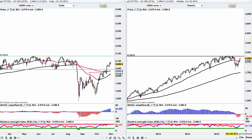Now these indices, particularly the US indices, have had the biggest monthly increase since 2011. So why would you want to short this? At the moment this market is very buoyant with low volume at these highs now. If you look at the daily on the left, you can see from these indicators, the MACD, we are beginning to run out of steam here, and the RSI is high, and we have actually a sell signal. We have a new high and a close below next day. So in the daily time frame we have a sell.